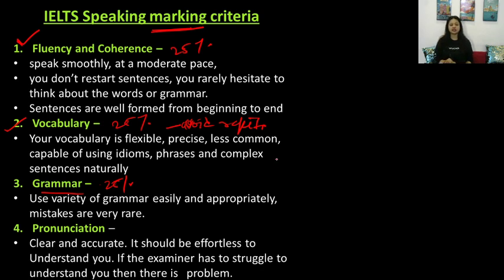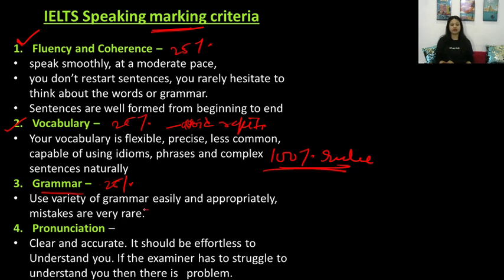And follow this 100% rule for vocabulary. Unless and until you're 100% sure about the meaning of the word, the tense and the form with which you will use the word, that means the grammar of the word and the examples, how a word is used, how good vocabulary is used in a sentence. If you don't know everything about that word 100%, don't use it. Instead of increasing your score, you will lose marks. Using words incorrectly is the biggest mistake that you can make.